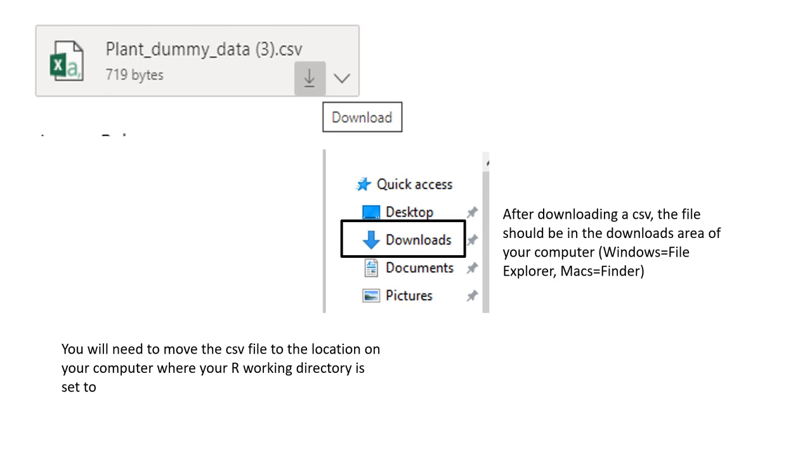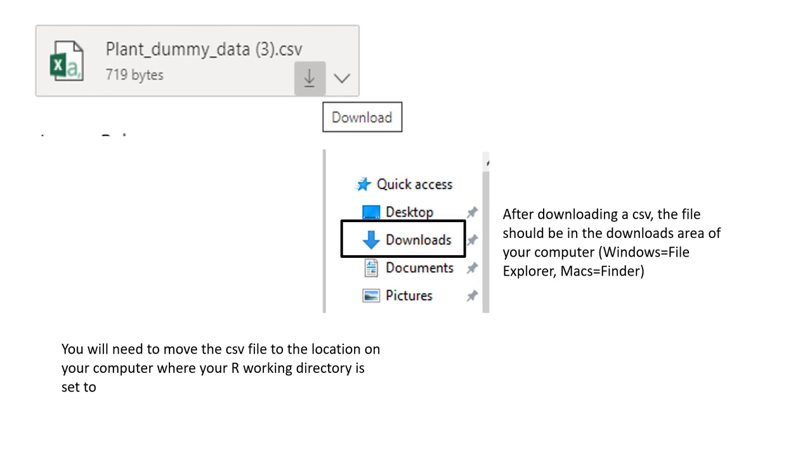Okay. For those of you that operate with a Mac as your OS, it'll be a little bit different, right? So again, we're downloading the file from Blackboard. That will typically go to a downloads folder. On Macs, instead of using the file explorer to find it, you might have to use what's called the Finder, right? But you need to find where your Mac downloaded that file.